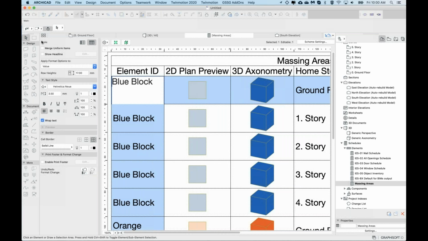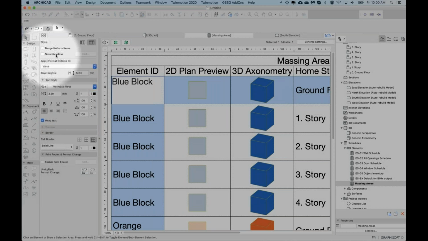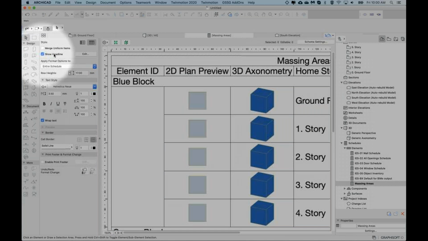On the left-hand side in the formatting options, we're going to click show headline. We can also merge uniform, but there's nothing uniform here. These 3 morph elements are different, so merging won't do anything. I think Ashraf will probably show this a little bit later, but we're going to go show headline.